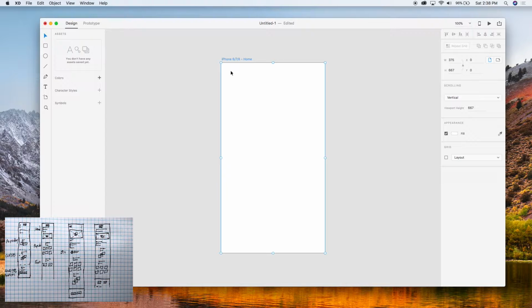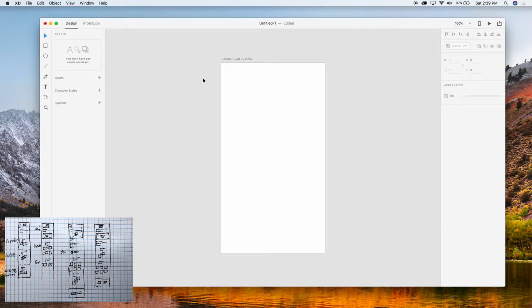So I think we should really start working on this small phone size right here, because I do want to take a mobile first approach. So that's definitely what we're going to do here, and we're going to keep it very simple. I don't want this to get too complex. I want to keep mobile first, because the majority of the people looking at this will be on a mobile device. And honestly, it makes more sense to do it this way anyways. So that's what we are going to do.